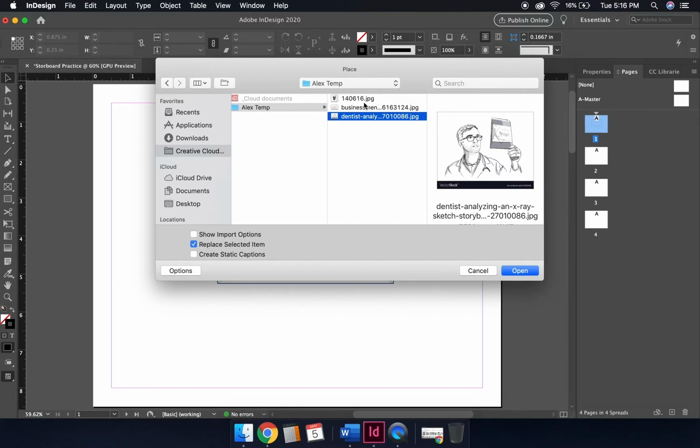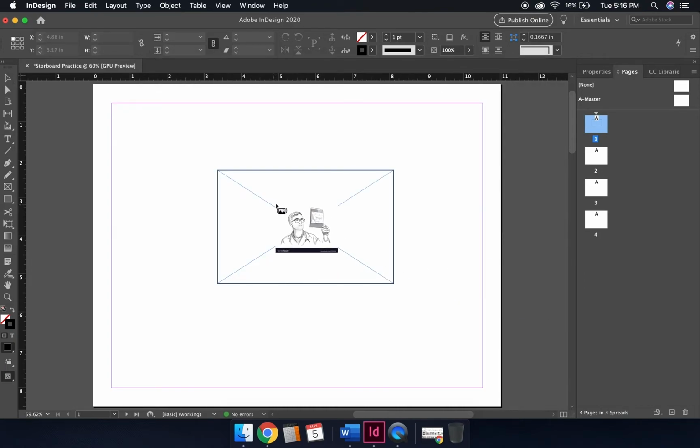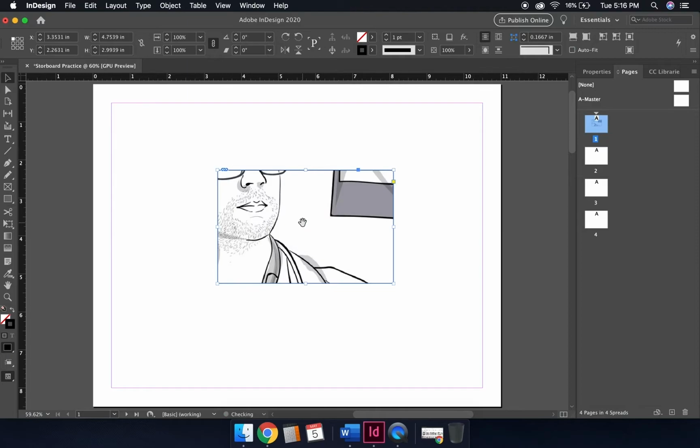You would bring in your sketches, and imagine we drew these and I'm bringing them in, so imagine these are scans that I did. So let's say I want to bring this gentleman here and put him inside the frame there. I go to Open, and then if I click inside, it should place it inside of the frame there.